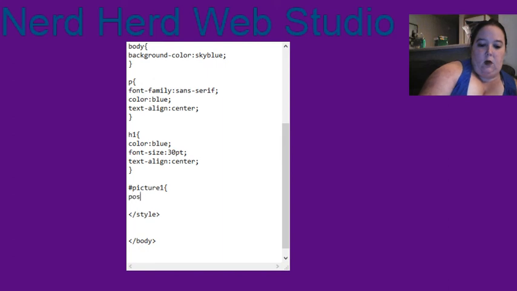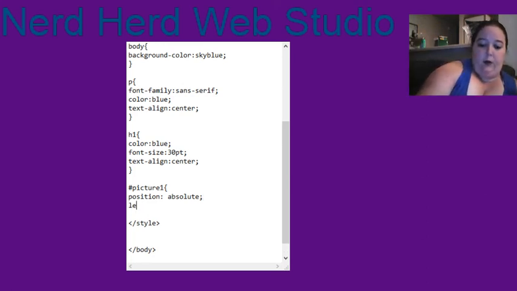Now, you want to make the position of the div container absolute. By listing it as absolute, that means you can move it wherever you want.